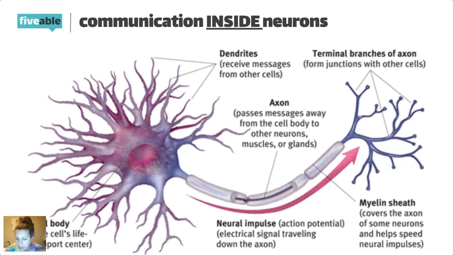It can't go backwards. But the real goal here, the number one goal of why a neuron exists, is to communicate with other cells. That's why it exists. It wants to talk to other cells and pass its message along. Typically, those other cells are neurons, but sometimes not. We'll talk a little bit about that. So its goal is to communicate. So if you understand kind of how that message gets into the dendrites and down the axon, you are in a good place so far. So let me know if you have any questions about that. We're going to look and zoom in on the axon now and talk a little bit more about action potential specifically and how that message works.